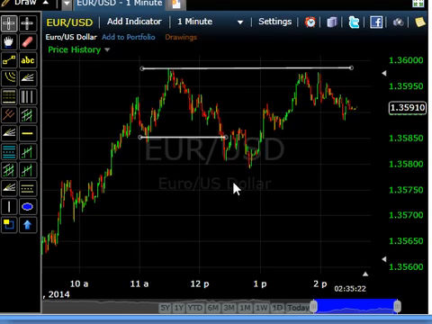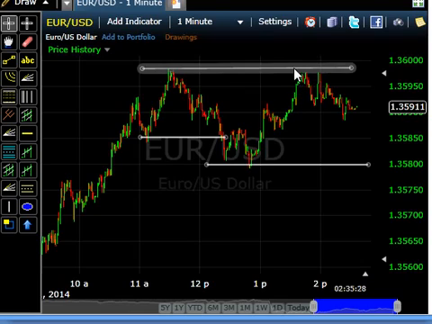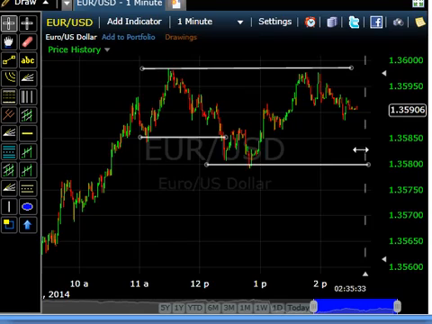Once again, now this low caused the price to reverse all the way back up to the former high. So we can look at this as a potential range. As mentioned, support and resistance that hold multiple times are in a range. So we'd have to wait to see if this holds first before we could confirm that it's a range. But for right now, it does look like it may end up being that way. If the price proceeds higher and breaks out, then we will still have a trend in effect.